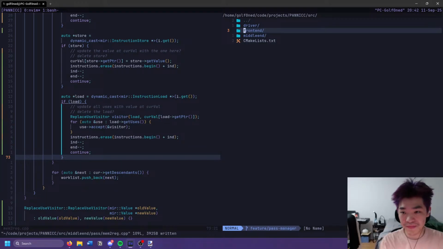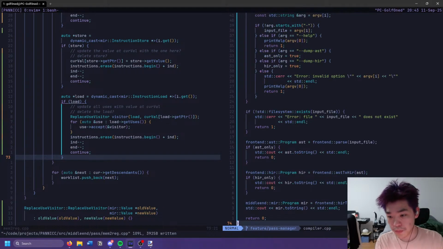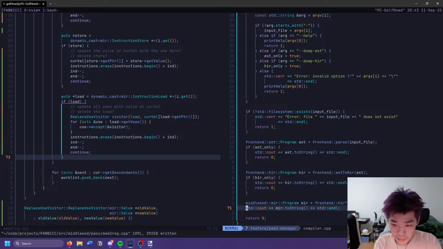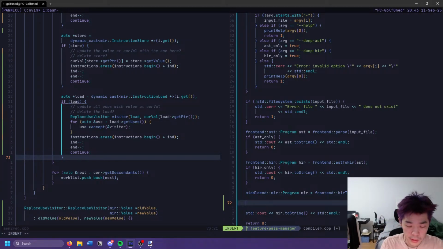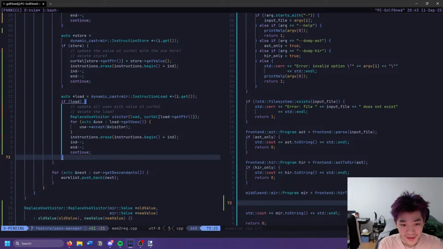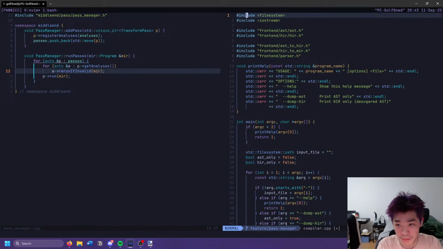Okay. Let's throw this into here. Okay. So then we need to actually add the passes now. Oh lord, okay. So let's make a pass manager. We need to import pass manager.